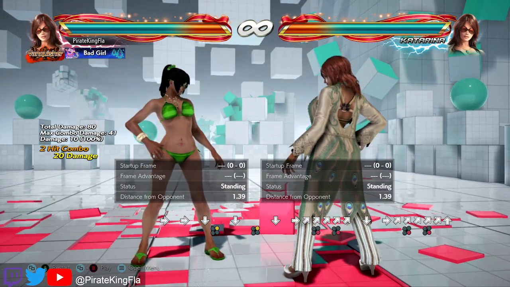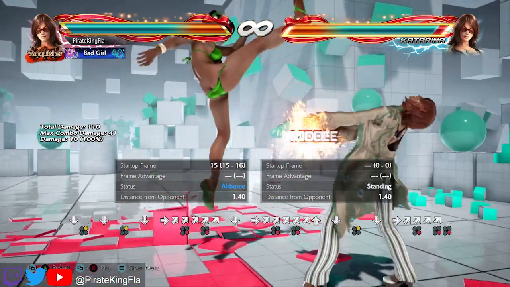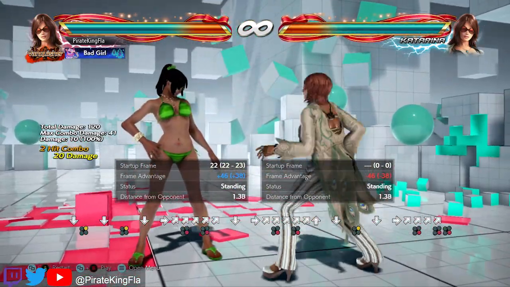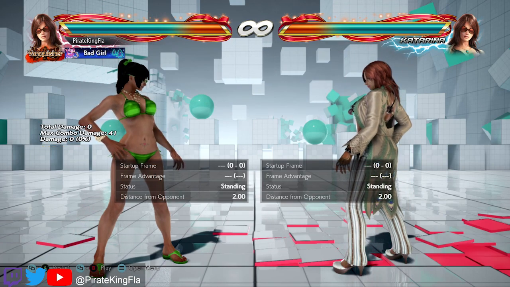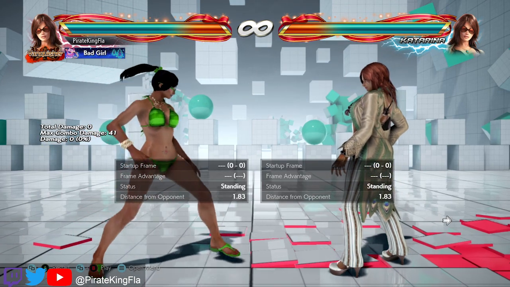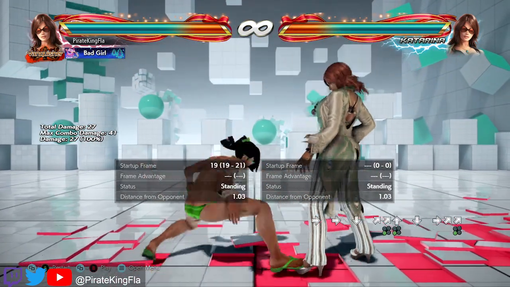So if you block anything that's minus 15, you can choose to do while standing 2 or hop kick out of crouch, your choice. And as mentioned before, if you block anything that's minus 19 or worse, you can also do up forward 3 out of crouch.